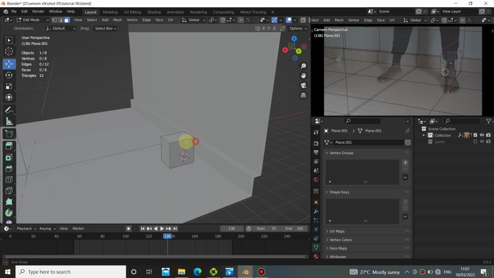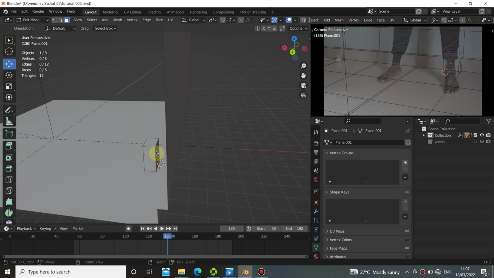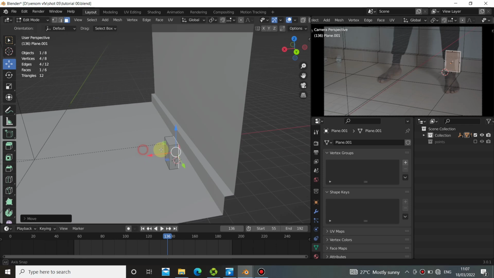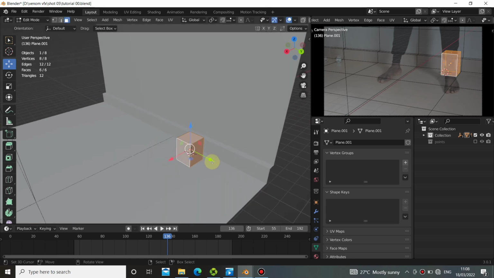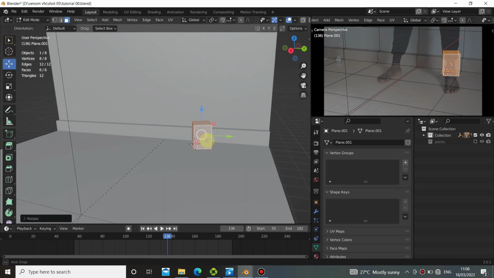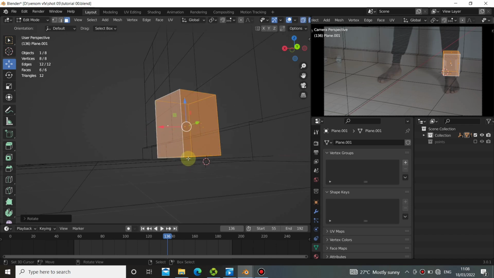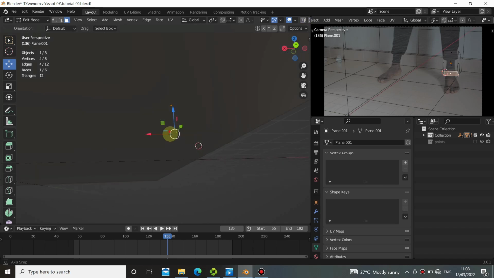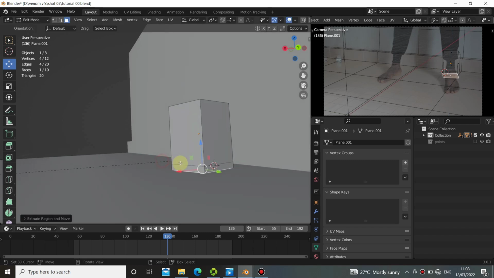I'm going to drag this back, I'm going to drag this forward. I'm just guessing, I don't really know right now, but S, Z, then okay, R and Z to rotate. You can see where his leg is facing. So now we need to let this touch the ground. You can see that it's not touching the ground, so I have to select this down, then E, extrude on the Z, just right on the top of the surface.